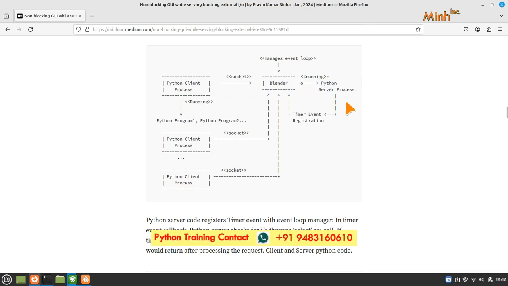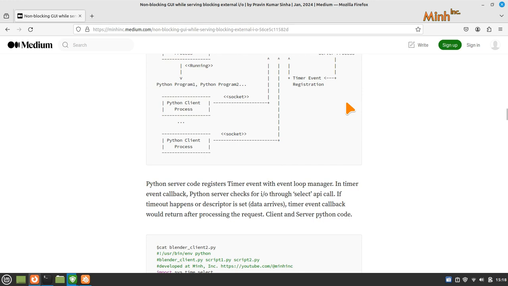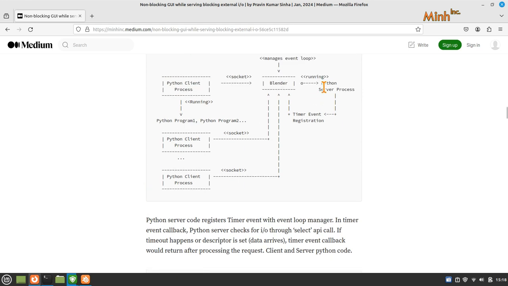So up to here it is nice the way we discussed, but beyond this there are problems, like the Python server is blocking. If we talk about the socket API, then we'll create a server socket at the Blender, and if the server socket just accepts a connection, then it would block forever.